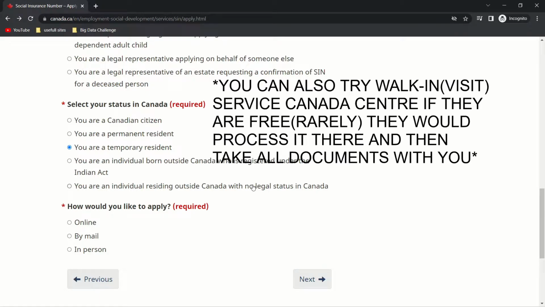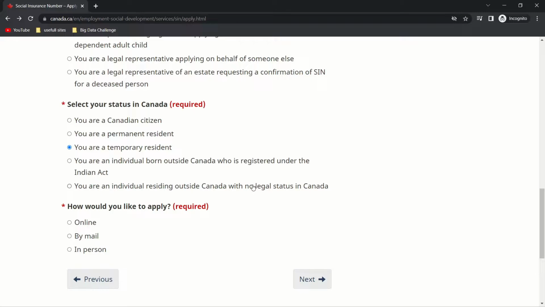So if you submit the in-person service request form, they are going to call you and they'll probably guide you on how to apply for a SIN number online, or if there are any issues trying to apply online, they will probably give you an appointment at the Service Canada Center, and you'll have to go to the center and take your documents along with yourself, and that's it. They will give you forms and everything, they'll fill out everything for you, and that's another way.